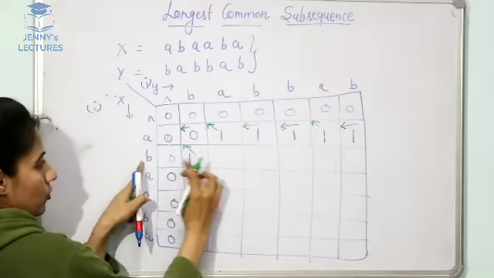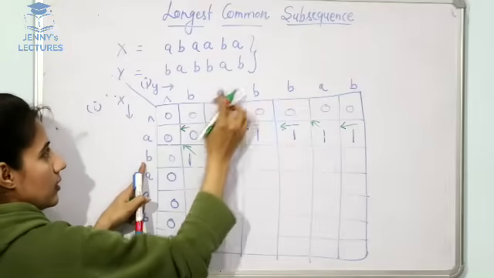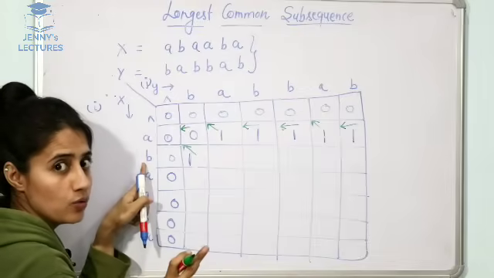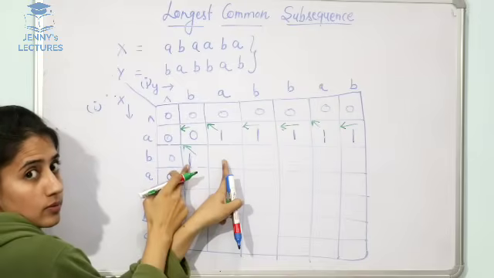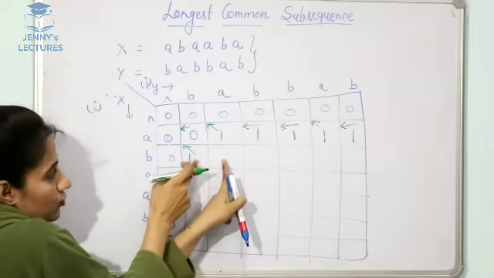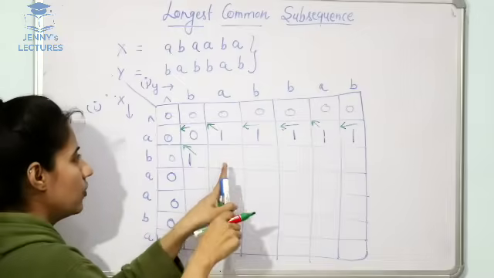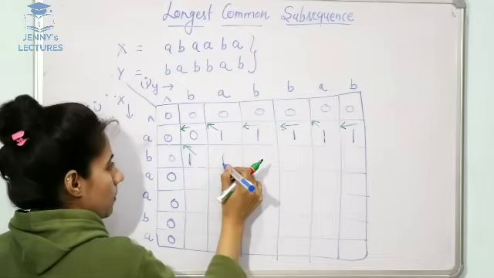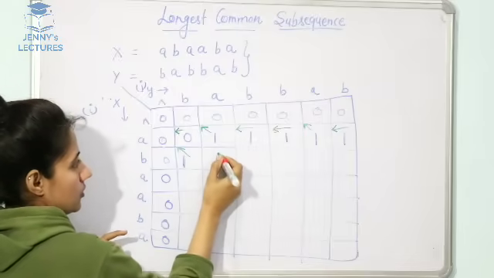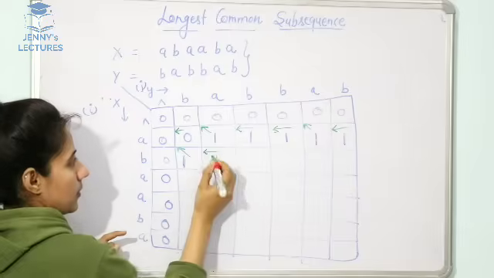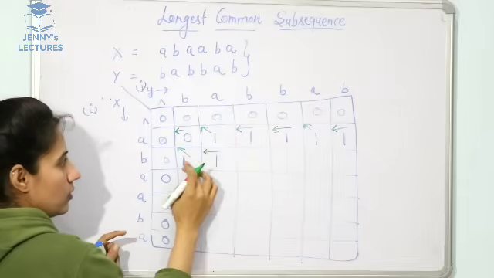Next is this one. Corresponding to this, what is B and upper is A. Both are different. If different, in that case what will you take here? Maximum of either this one or this one. The upper box or this box, you have to take the maximum value. 1 and 1, which one is maximum? Obviously 1 is maximum, both are same. Okay, now you can draw the arrow either this side or this side. I am drawing this arrow this side because this is also 1, this is also 1. So the maximum of these two is 1. So you can take this one or this one.